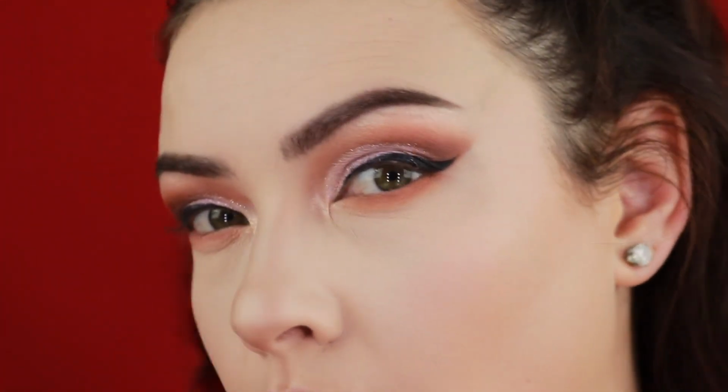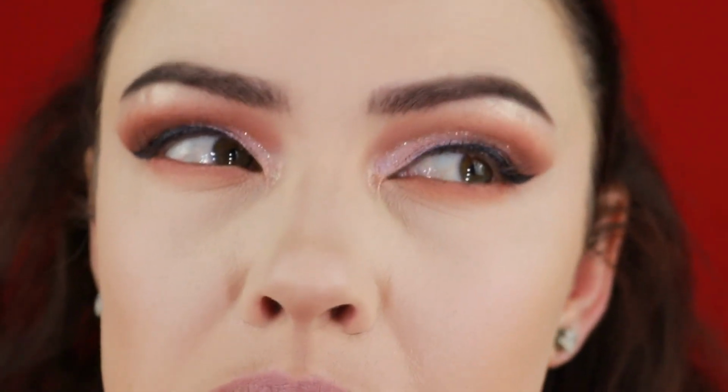Also, I did contour my nose. Wow. Yeah, I clearly don't know how to contour my nose, but you know, practice makes perfect. I really like how I Love Sarah contours her nose. I'm going to get there someday. Not now, not today, obviously, but I'm going to get there someday. I have hopes. Practice makes perfect, you guys.